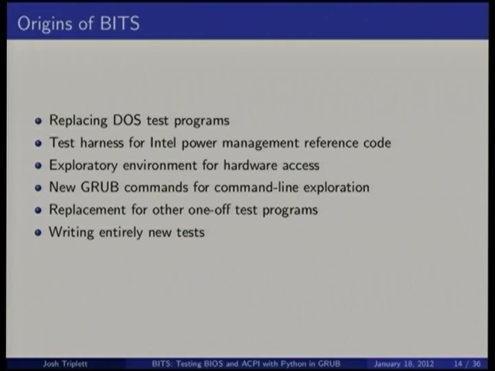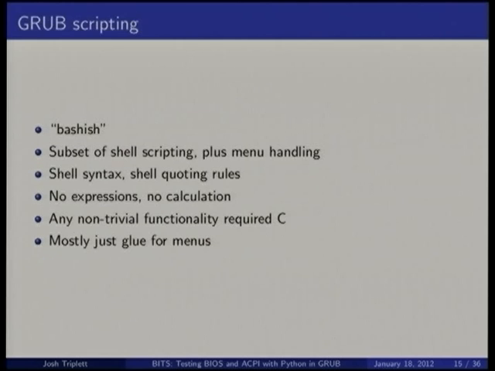So we'd really like to replace a bunch of other one-off test programs and write a handful of new tests, but we don't really want to keep doing this in GRUB scripting language. As pointed out in the previous talk, we're getting kind of tired of cut-down scripting languages that we have to learn and deal with. And in particular, GRUB scripting is, their official name for it is bashish. Take from that name what you will.